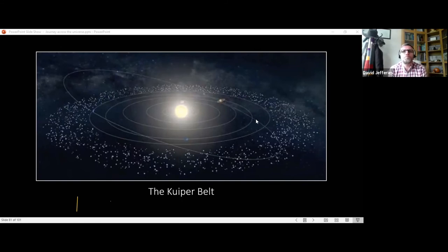Now, the Kuiper Belt is similar to the asteroid belt that's found between the orbits of Mars and Jupiter, but it is 20 times as wide and somewhere between 20 to 200 times more massive. The ices that are there are frozen gases: methane, nitrogen, ammonia, and water. And at least three dwarf planets are located in the Kuiper Belt: Pluto, Haumea, and Makemake. Also, some of the solar system's moons are thought to have originated there, such as Neptune's Triton and Saturn's Phoebe.